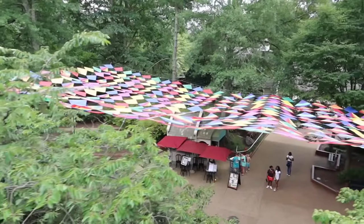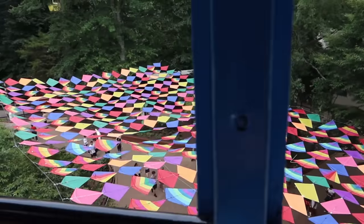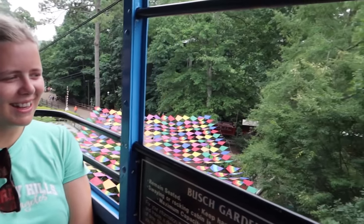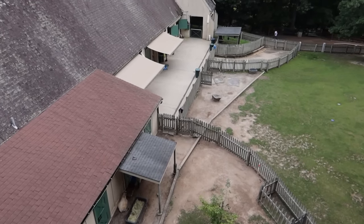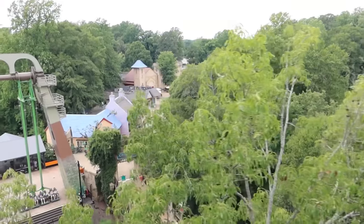And here we are then, on the third and final one. All the kites just there. Yeah, nice to get all three in. So yeah, we were hoping to get a green one because there's three different colours, isn't there? We've got the full set then. Oh, no, we've done a blue before. And the yellow. Sheep. Yeah, we've got some animals down here. Don't know if there's any goats here or not, Charlotte. I don't know. I'm not too sure. But there's sheep. Oh, look, down towards Ireland there.